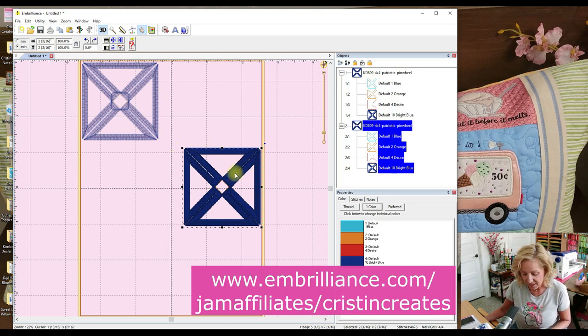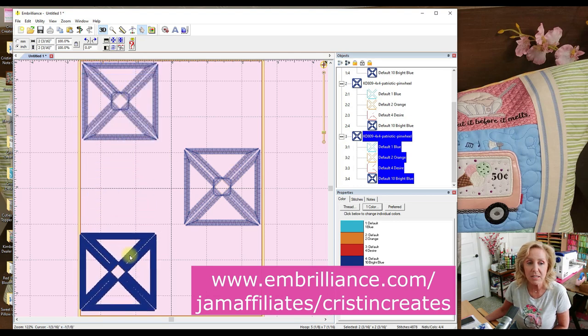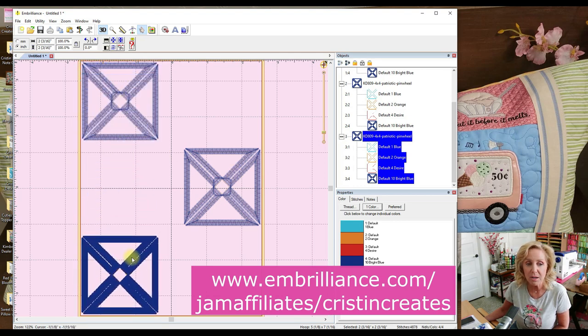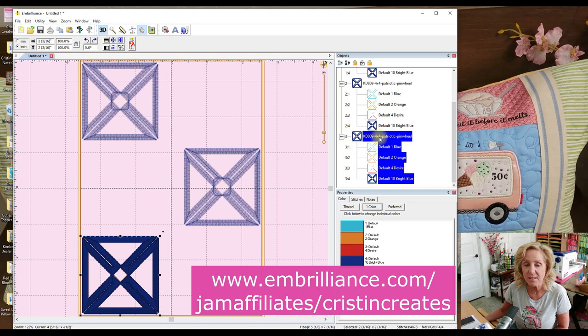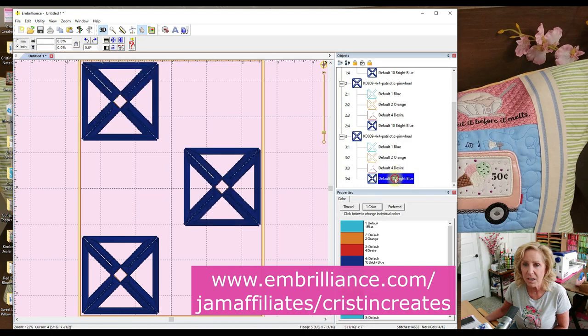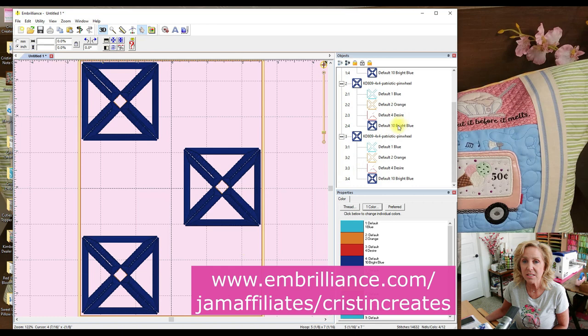All right, and then I'm going to say Control V like victory to paste again, and I'm going to take that one and bring it down here. But remember, I want one of them to be a different satin stitch. So this last one here, this is the third design, and I want to work on this last part. So what I'm doing is I'm clicking outside of the design here in the workspace, or you can do it anywhere, to deselect so that you're not getting all of it.